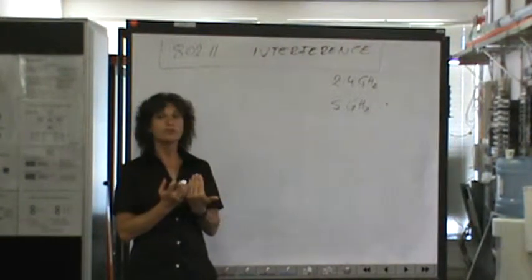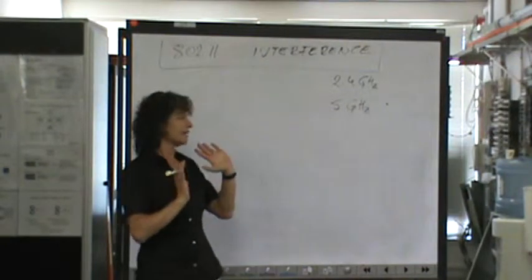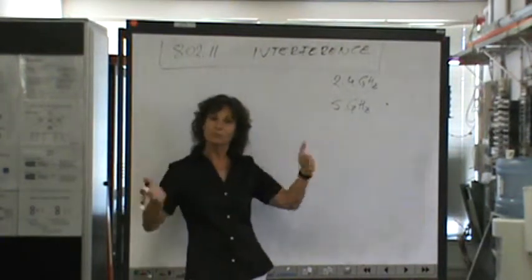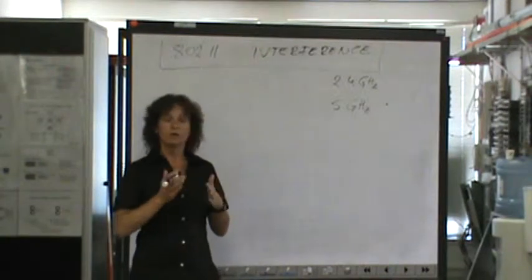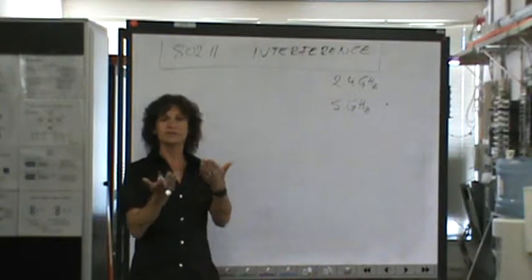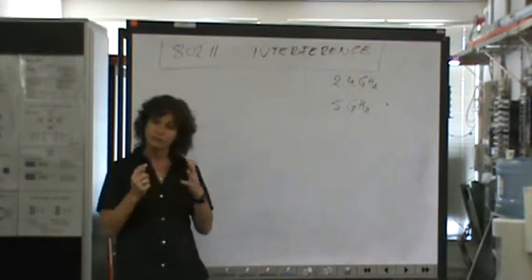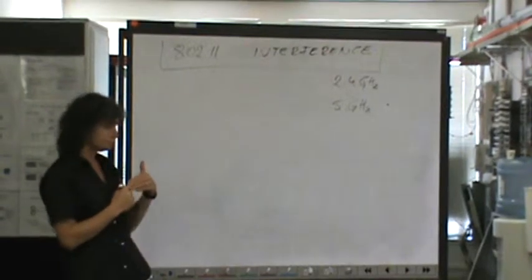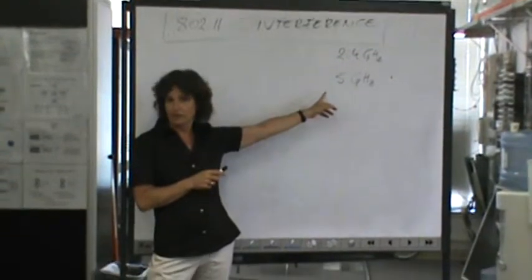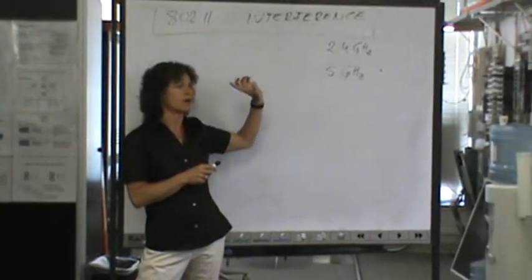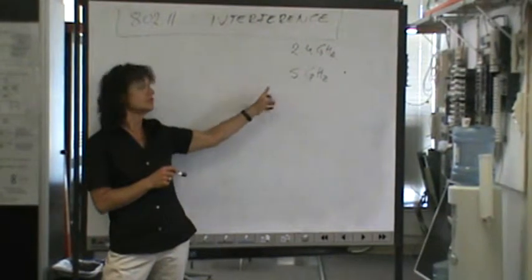Or maybe we do have some of the older cordless phones around and those are all band jammings because they are frequency hopping systems. So that's why having this site survey is so important and spectrum analysis so that we see what's going on on layer 2. We do see much less interference in 5 gigahertz because there are not so many devices yet in this frequency range.